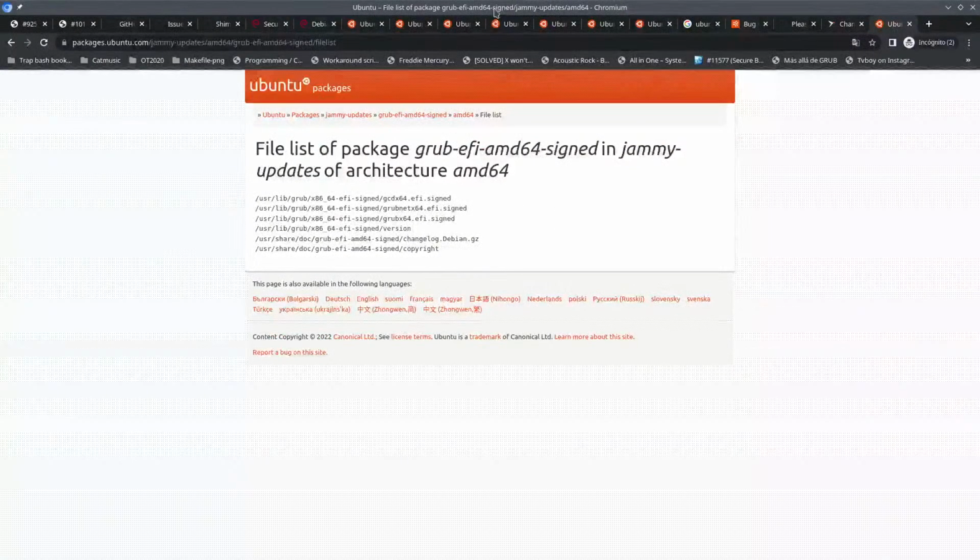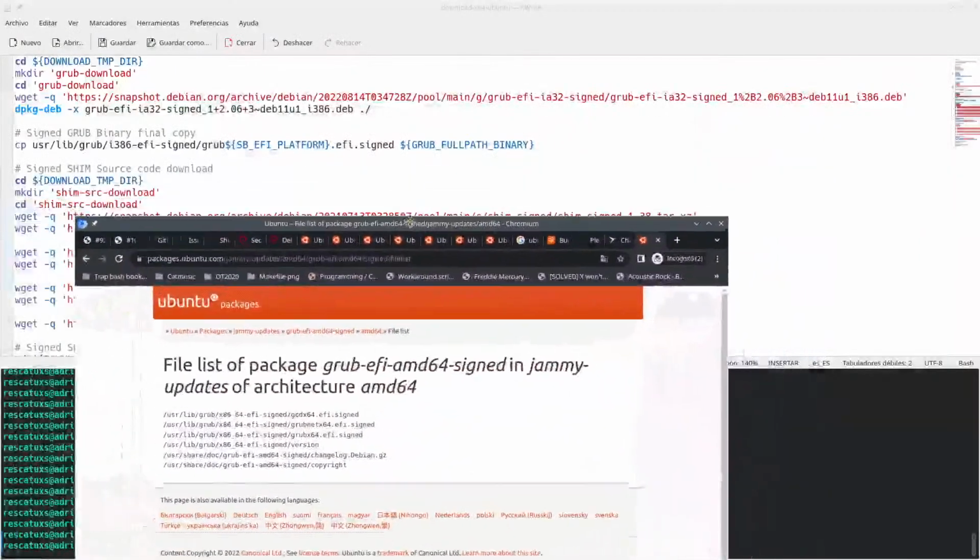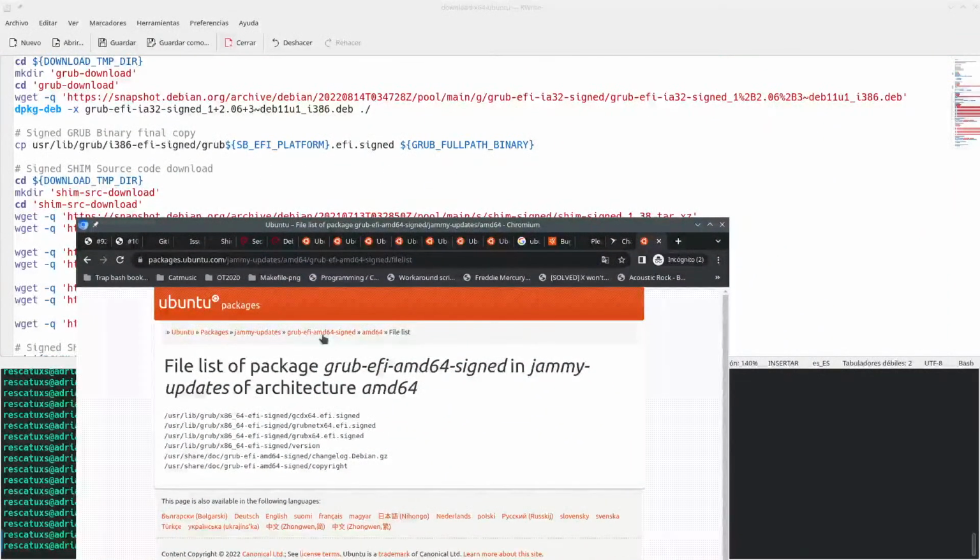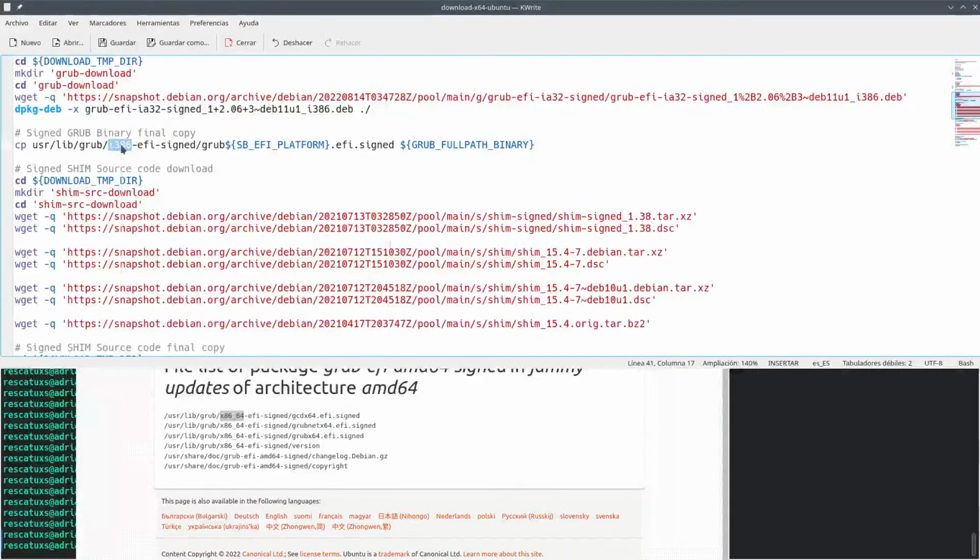And maybe we can check this first, which is the binary path that is being used or something. Yeah, so this is x64 something something, which is different to what we are used to. EFI signed, and it's grub, yeah, and the EFI platform, that's the same thing, dot signed. So this thing here should be replaced with the right thing here.